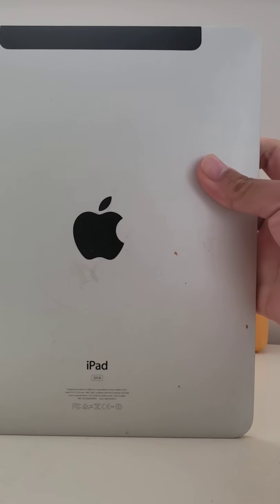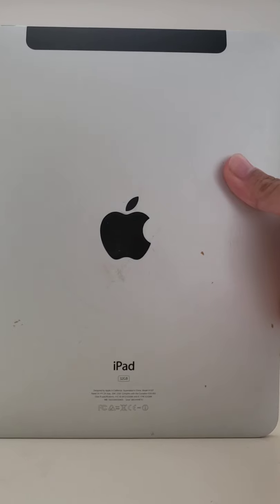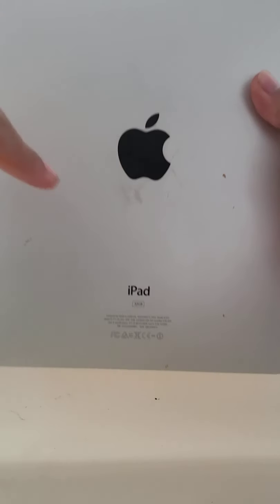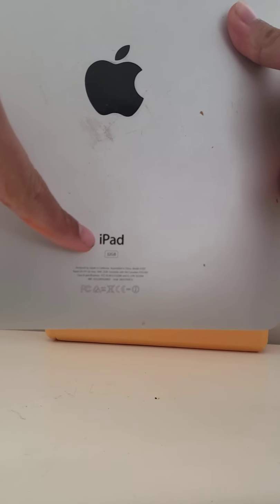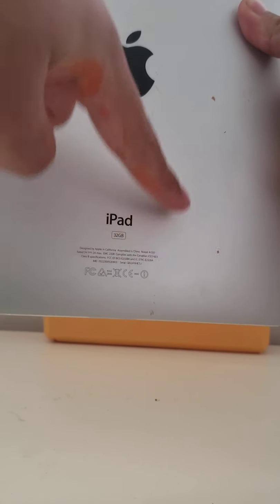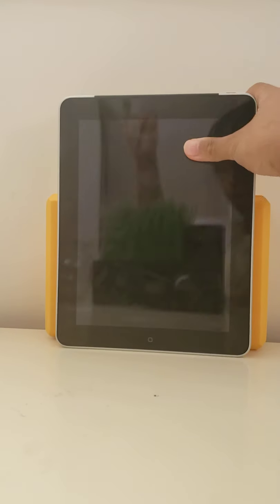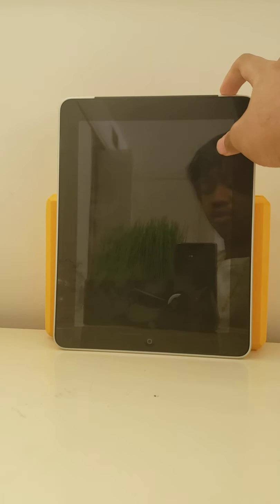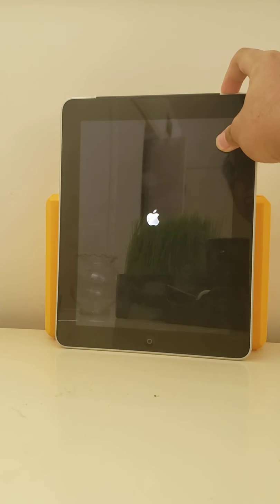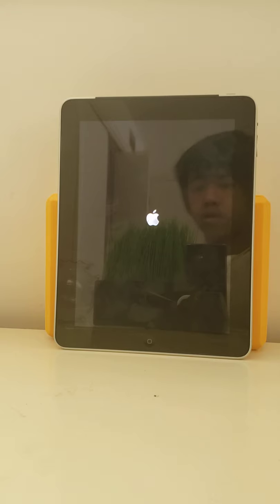On the back, we have our Apple logo, and we have a little window here. This says iPad, and this is 32 gigs, and it also says designed by Apple in California. So let's turn this on, YouTubers, the iPad first generation for the first time. Just hold the power button, and then it turns on.